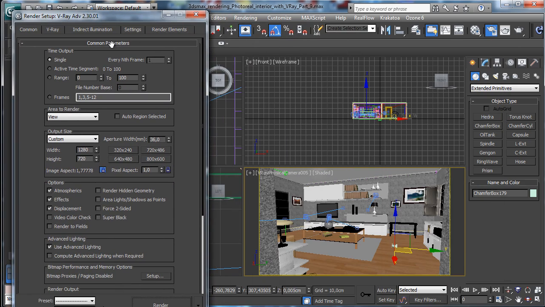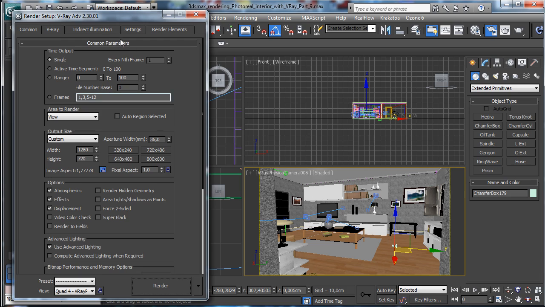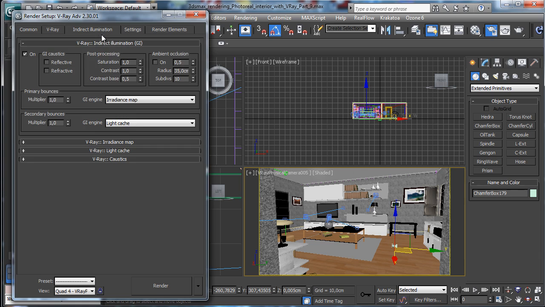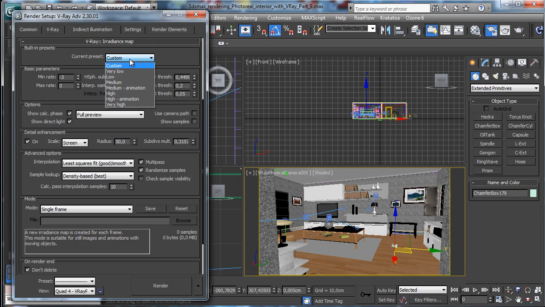Okay, then we need a render. We need a spherical render from this point of view. So something that we can do to speed up the rendering: let's say that we have just 16 and 1, and a not so high quality.